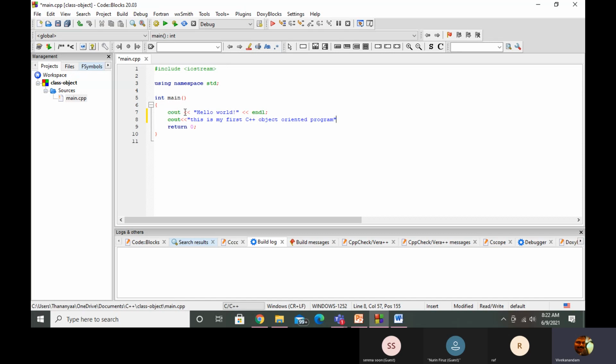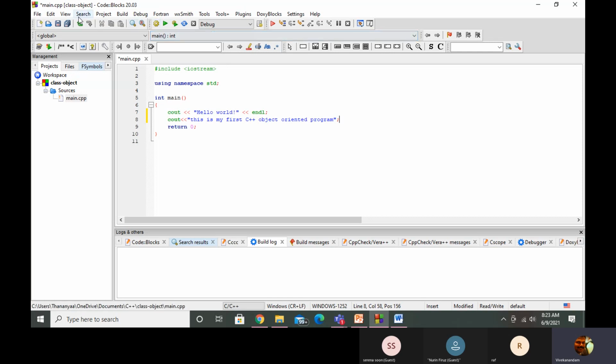Inside the double quotations you can write anything, then semicolon. Return 0: we are telling the computer my program is going to end here. Int main tells the computer my program is going to start here, and return 0 tells the computer my program is going to end here. So this is start, end, finish.